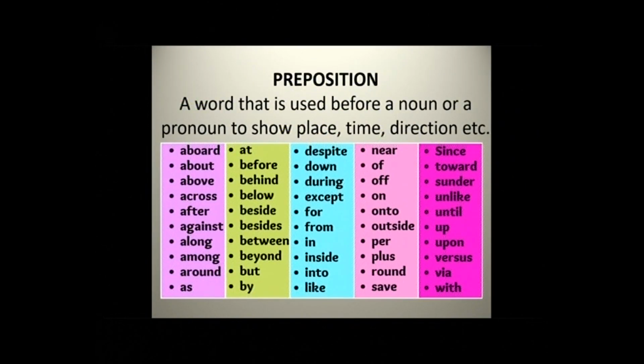Further we have preposition. What is a preposition? A word that is used before a noun or a pronoun to show place, time, direction, etc. Say for example, at, about, above, across, after, before, behind, beside, besides, between, beyond, but, by, despite, down, during, for, from, in, inside, into, like, near, of, on, onto, outside, per, plus, since, towards, up, upon, via, with. Some of the examples are in front of you.